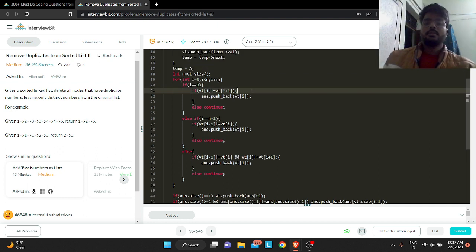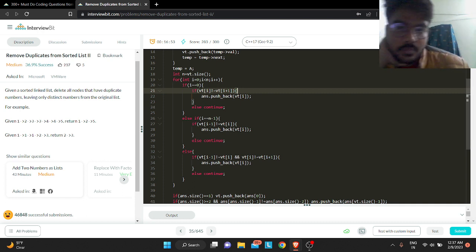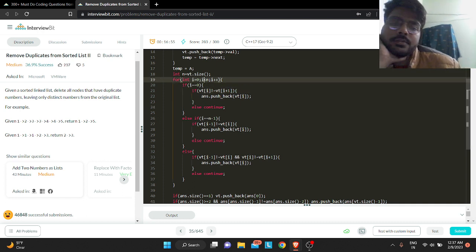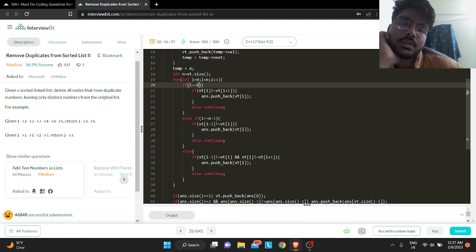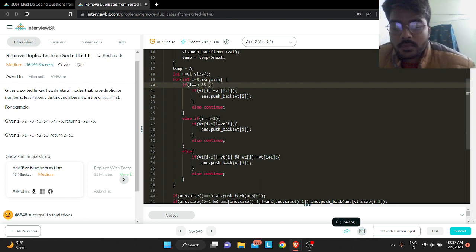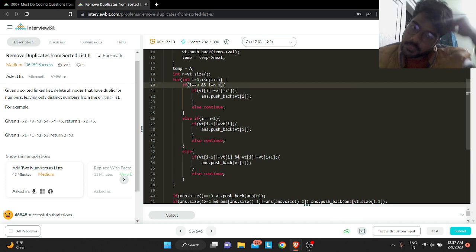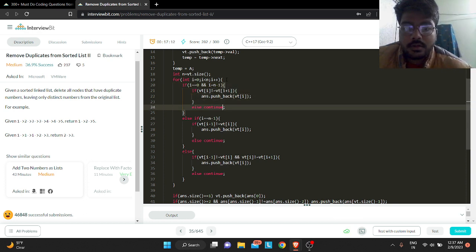So I'm not interpreting the values here. If i equals 0, and then i plus 1 is not equal to n minus 1, I will do that.